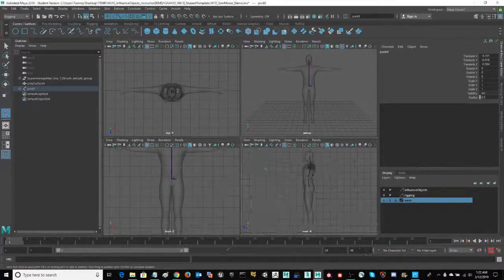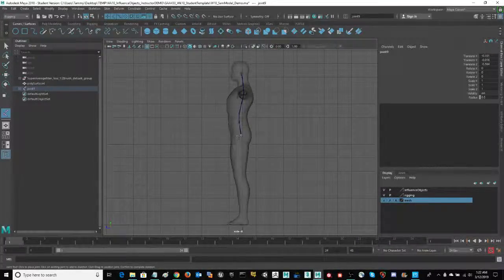However, I'm going to switch to my side view and make sure that I have a slight angle of rotation established in the leg so that when the IK is applied, it knows which direction to rotate to solve. So I'm going to go slightly forward for my knee, still trying to maintain center of volume as much as possible. Come back slightly for my ankle, down to the ball of the foot, and out to the toe. Press enter.